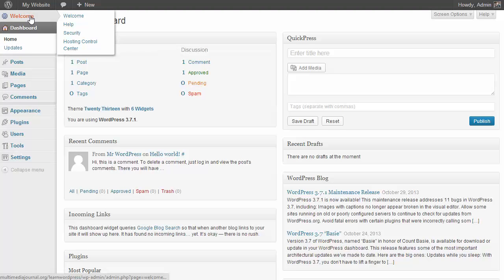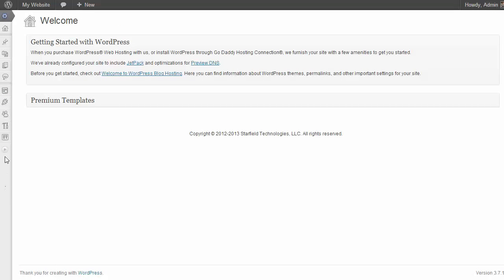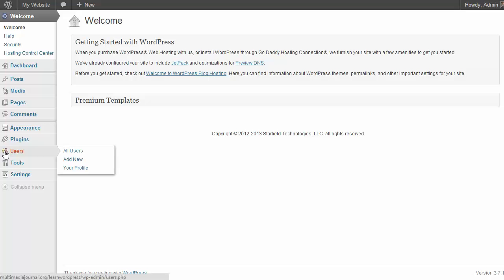First, on the left-hand side, you have the Welcome tab. And if these are collapsed, you're welcome to hit that little arrow and expand it out, or you can leave them collapsed, whatever you choose, really. I'm going to expand them so you can see the content easily. If it's expanded like this, when you click it, it'll just drop down below the menu tab. So you have Welcome, and if you click through these, it's going to give you a lot of information on what you can expect out of WordPress.